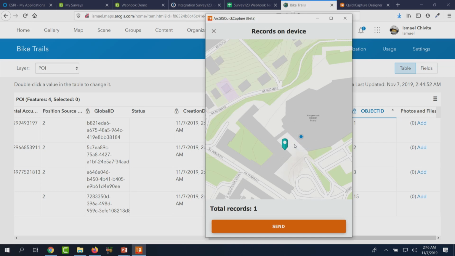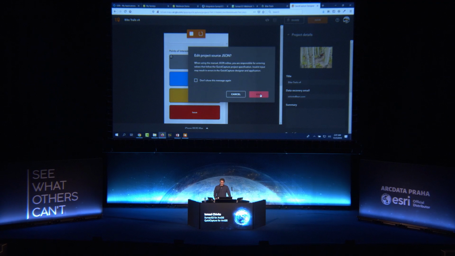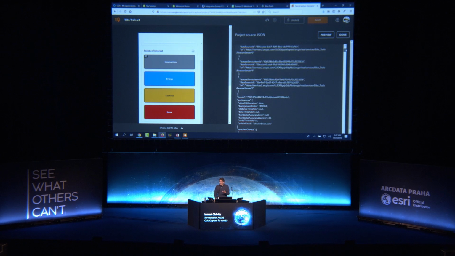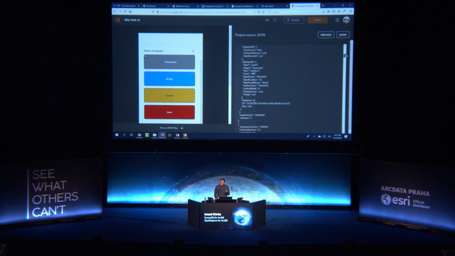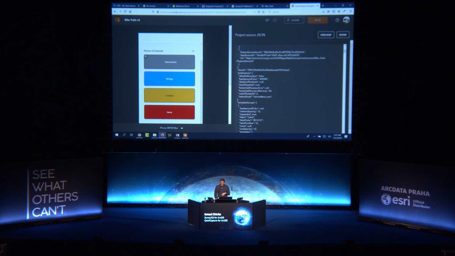If you want to geek out a little bit with this, of course, you can make many modifications to the project visually, like I was demonstrating, but there is this JSON editor tool in here. This exposes the actual heart, the guts of the project, in JSON. There are a few things that you can only do here, you cannot do visually, and it's all documented. For example, you can say, I don't want people to capture data if the horizontal accuracy is not better than 5. And if the accuracy is not better than 1 meter, then I want to give them a warning, right? So these types of properties are changed here.